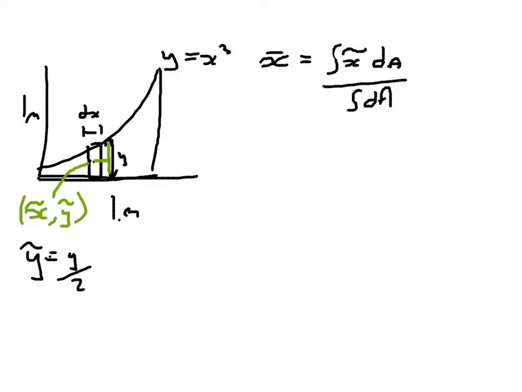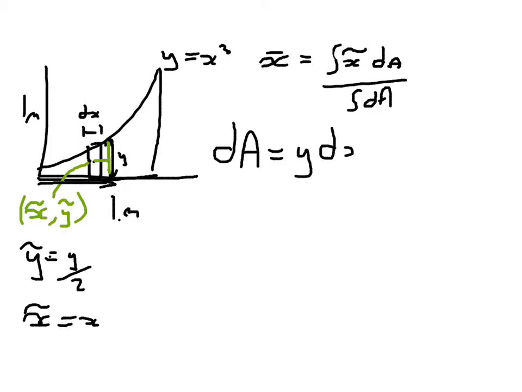Well, if we're considering integrating this whole shape, we're going to take this strip, which is of width dx, and we're going to move it all the way along. So wherever our x position is, our x tilde will just be a position x along the shape, and we're going to move that along the shape, obviously, as we integrate. So our area is going to equal, for that rectangle, y, the height, times the width, dx.